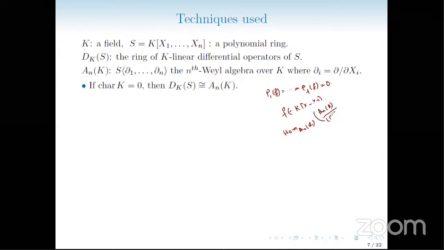Hom of An(k) quotiented by this ideal and S. So this is neither an An(k)-module nor an S-module. This is a k-vector space, and this is the solution space of this set of differential equations. So thus this D-module theory has an application towards systems of partial differential equations. I mean, we can study them via this.